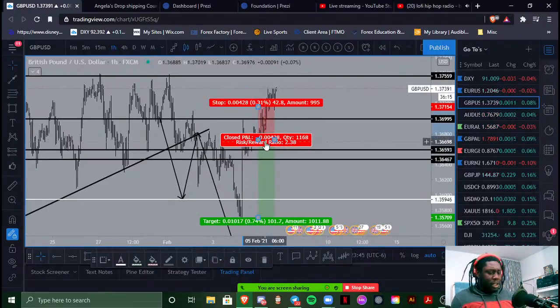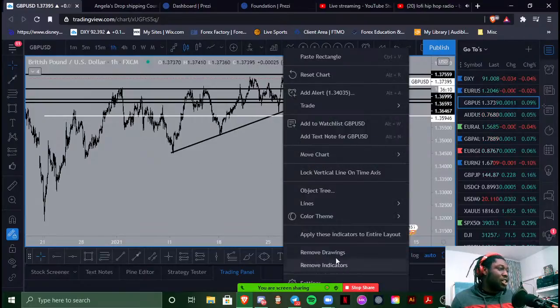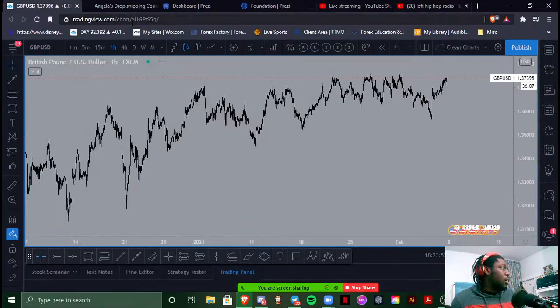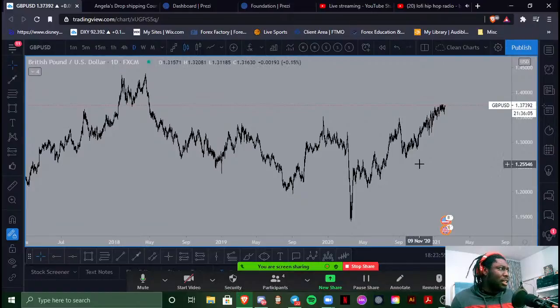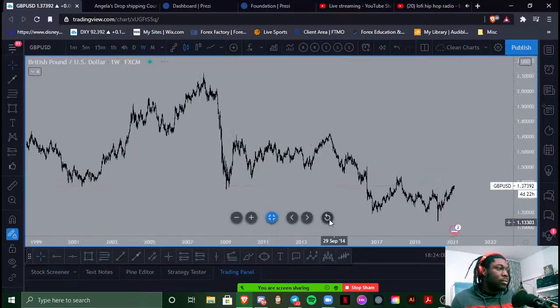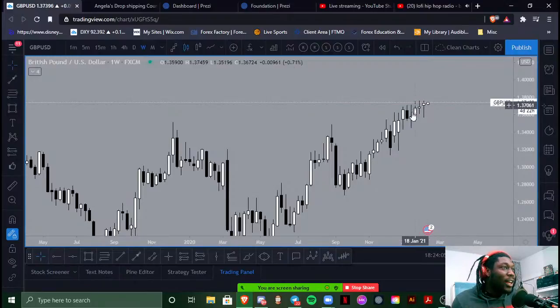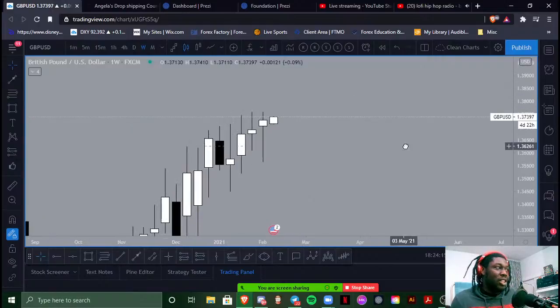GU, this was a trade that I was trying to take on my own. Yes, that was definitely a trade I was trying to take on my own. Okay, let's clear that all up, because I don't really like how GU is still looking. Oh my goodness. Okay, weekly time frame. What are we seeing? A whole lot of nothing. Just a whole lot of price action, wick thrown over here, wick thrown over there. But when I see this weekly candle right here, all I can sense is that price is just going to end up pushing to the upside.